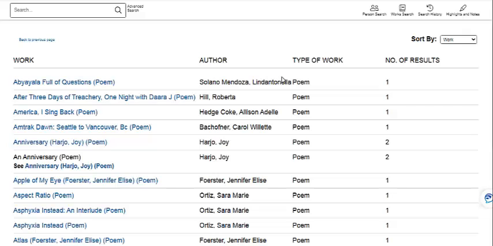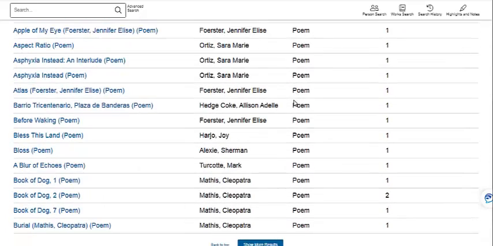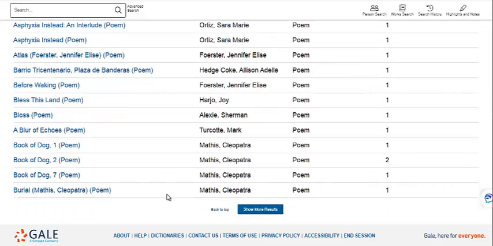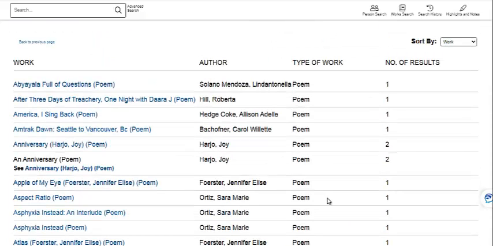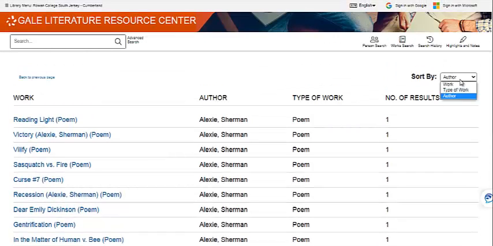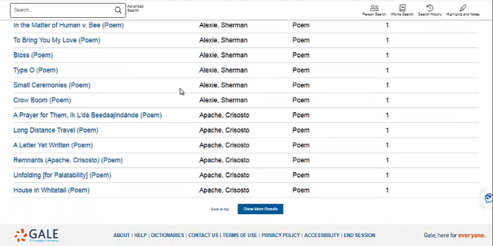And here we have a list of poems written by Indigenous American authors in the 21st century. And these results can be sorted by type of work, or author. So if we choose author from this menu, it will rearrange our list of works by the name of the author.